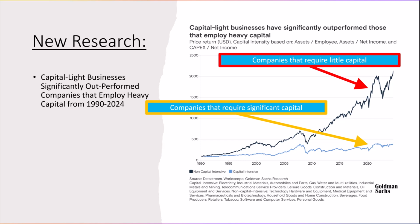After finding this research note, I contacted the authors and discovered we might be able to get even better results, because in the study, they ranked and classified companies based on the 45 sectors of the ICB taxonomy. In other words, they did not base it on individual company formulas. So not only did they look only at the sectors, they took the sector's median since 1990. So if the sector's capital intensity changed over the years, they ignored that.